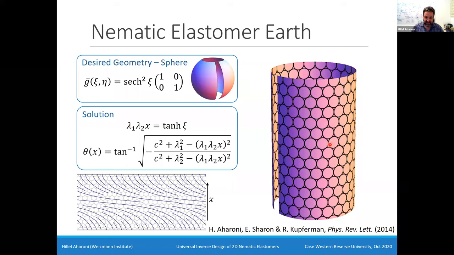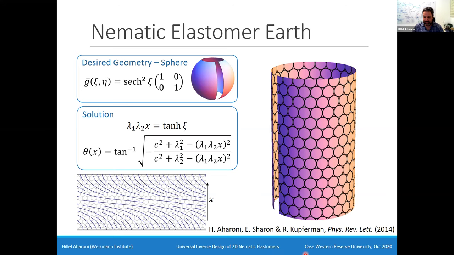circles that are here around the equator, as you see here in the director field, are programmed to expand horizontally, to become horizontal ellipses, where circles around the side of the ribbon are programmed to become vertical ellipses. And the light went out on me, okay. And circles in between are supposed to become diagonal ellipses if you wish. Everything according to the director that I put.